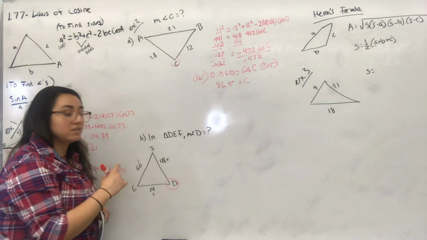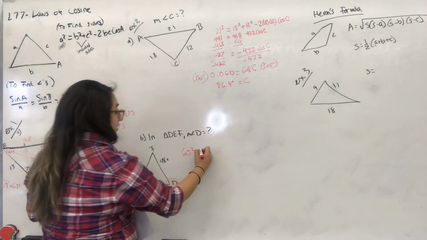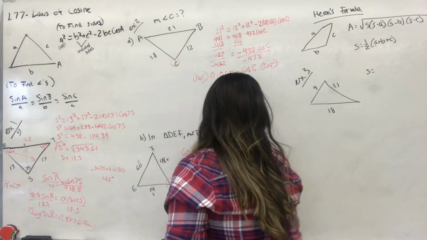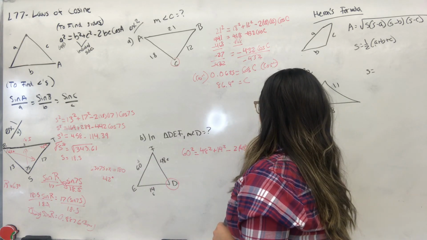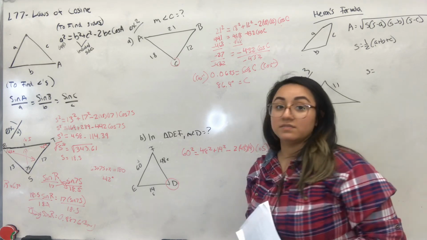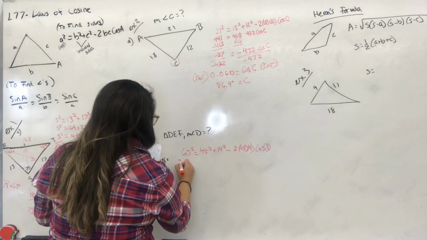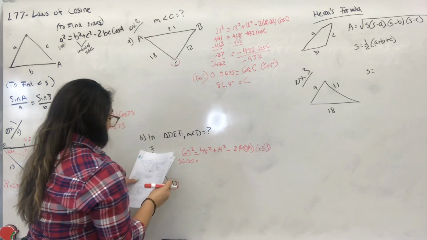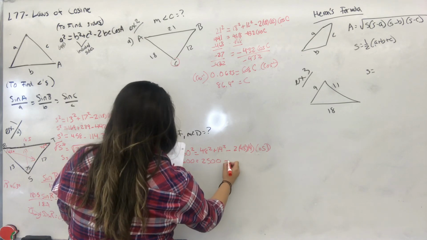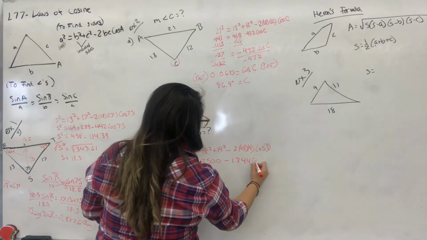So now we go back and use the law of cosines. So that means the opposite side squared is equal to the included side squared. So that's 48 squared plus 14 squared minus 2 times the same included side, 14, times the cosine. In this case, it's the cosine of D. Now, go step by step. 60 squared is 3,600. 48 squared plus 14 squared is 2,500. Minus 2 times 48 times 14 is 1,344 times the cosine of D.